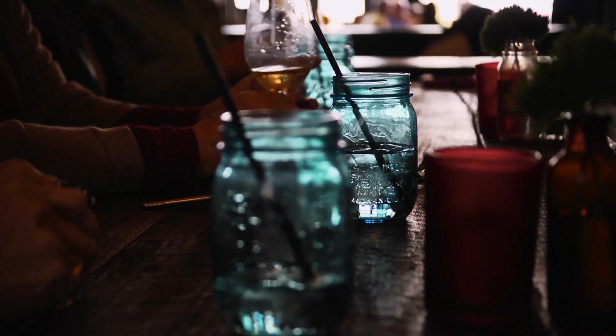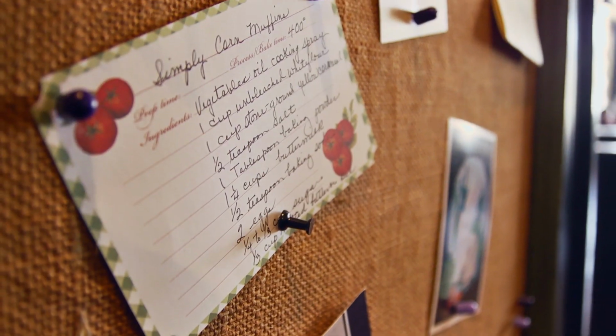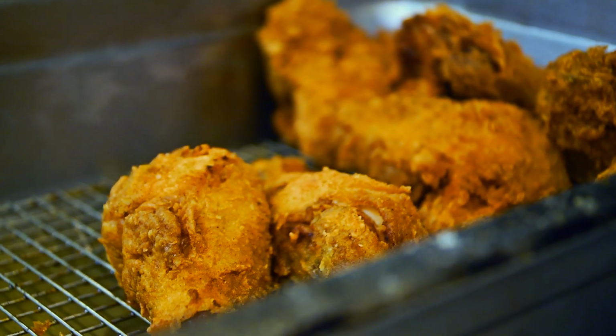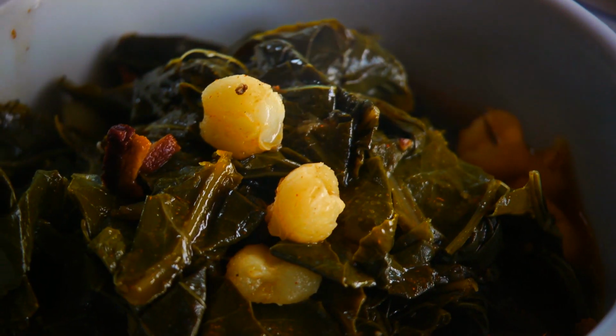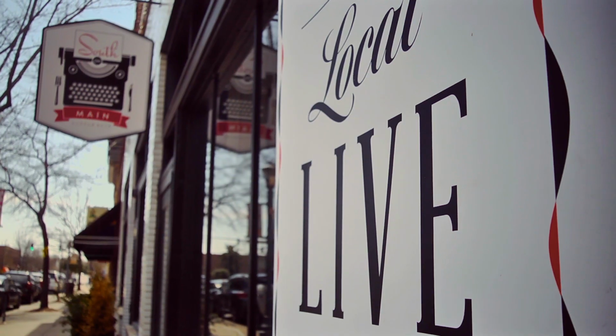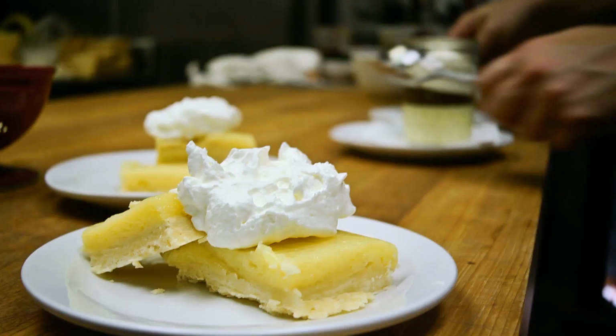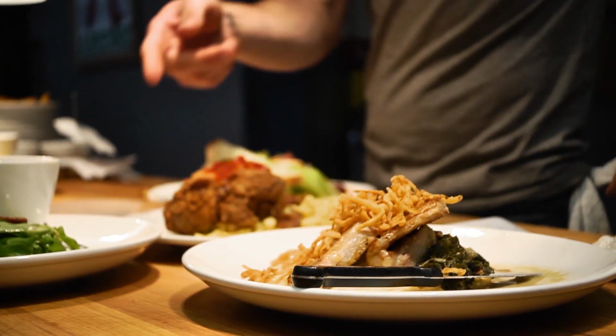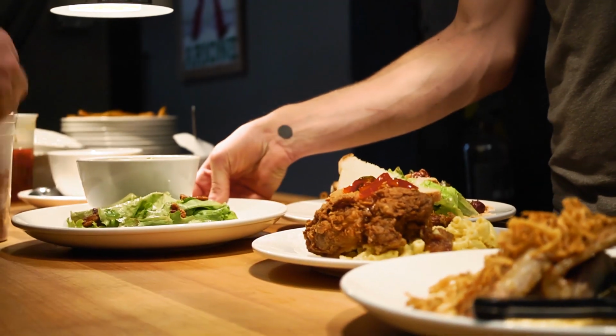I think Southern cuisine has the best story. When people classify food as American, sure, you'll get hamburgers, but you get fried chicken, you get collard greens, stuff that have become uniquely American. At South Albany, we cook what we call refined Southern. We try not to make it too fancy, but we definitely want to make it our own.